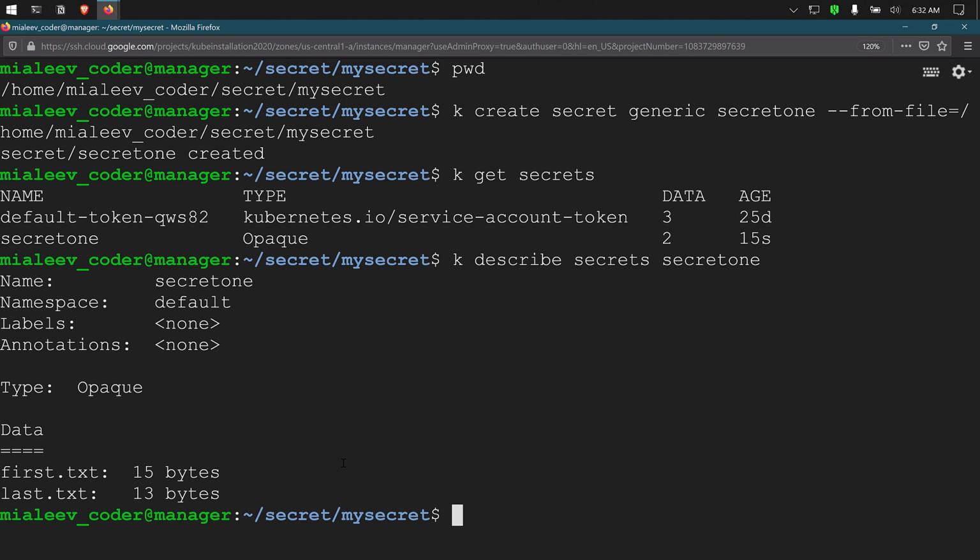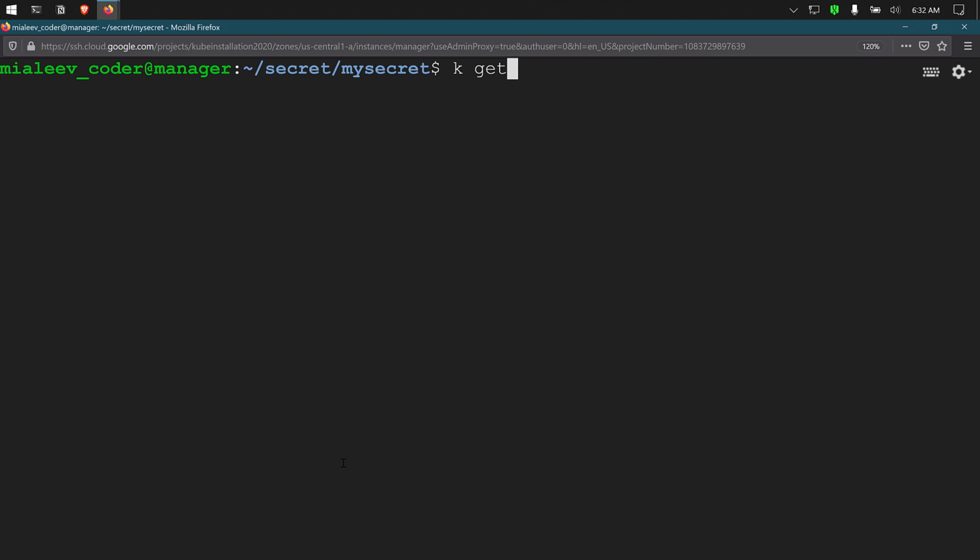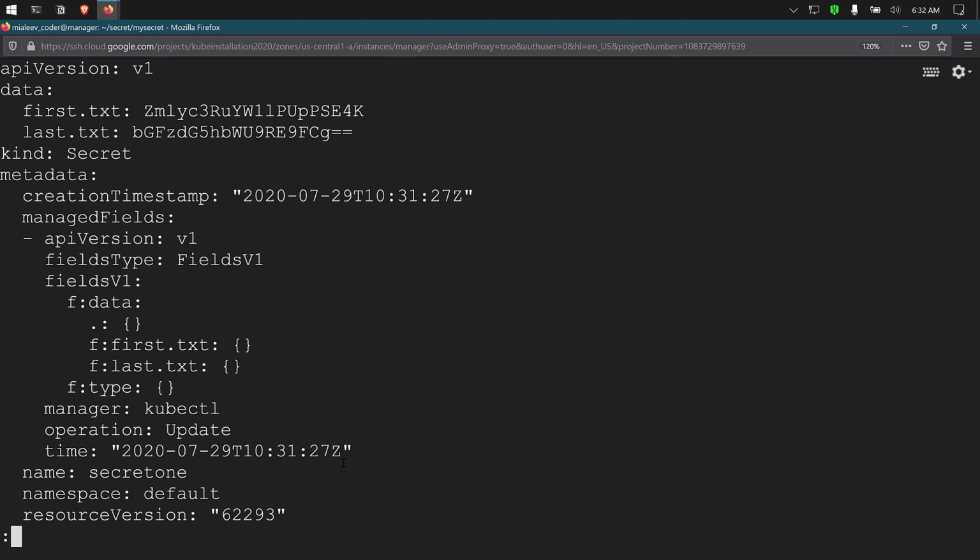If you want to see the contents inside this secret, we can also use the YAML option. Here the first.txt and last.txt has been encoded in the base64 format.